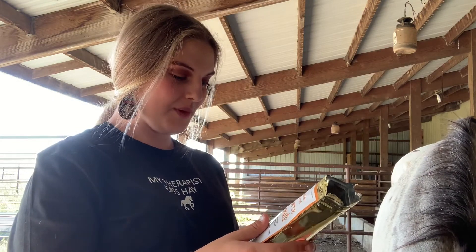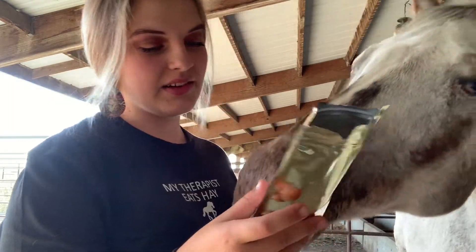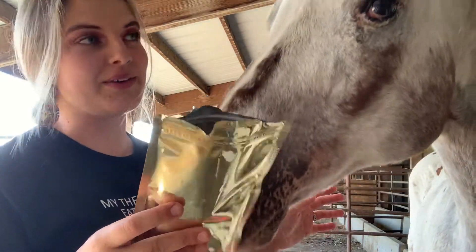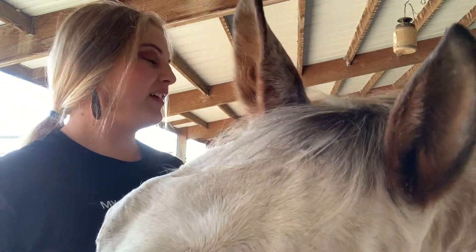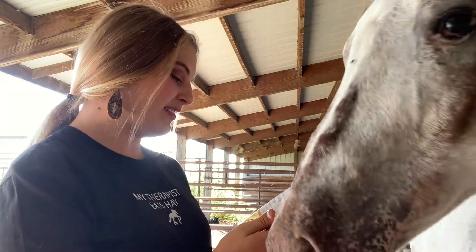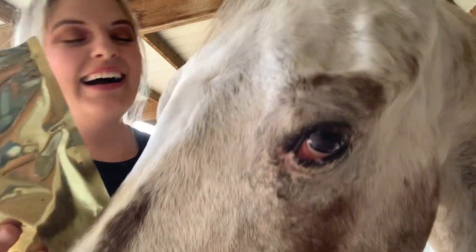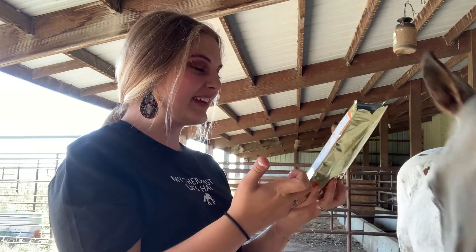We started reading the ingredients - what's in these? For the pretzel treats: honey, cinnamon, sugar, unbleached enriched wheat flour, palm oil, salt, leavening (baking soda), and vanilla. For the peppermint bits: steam rolled oats, wheat, ground wheat, cobalt, heat processed soybeans, dried whey, brewer's yeast, dried molasses, peppermint oil, calcium carbonate, calcium phosphate, salt, and potassium chloride. This one says 'not for human consumption' but it literally has everything for humans in here - are we gonna die or something?